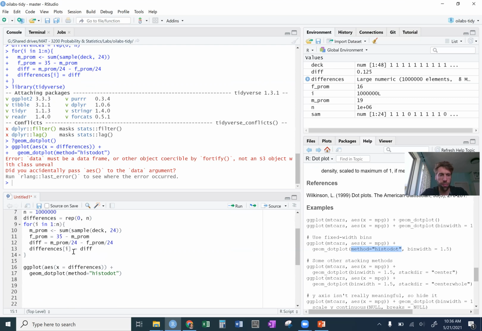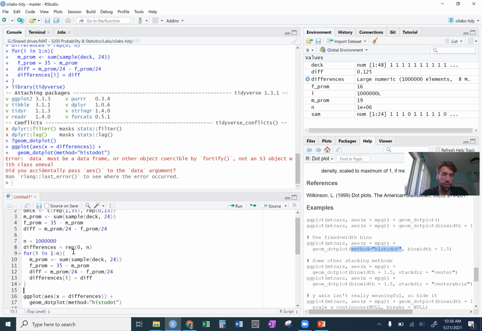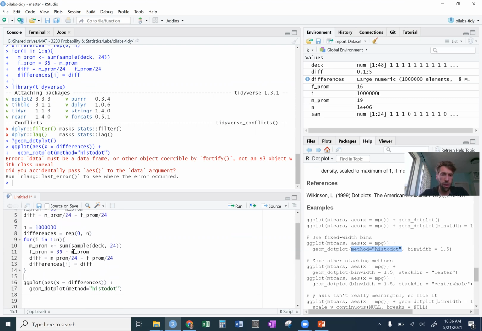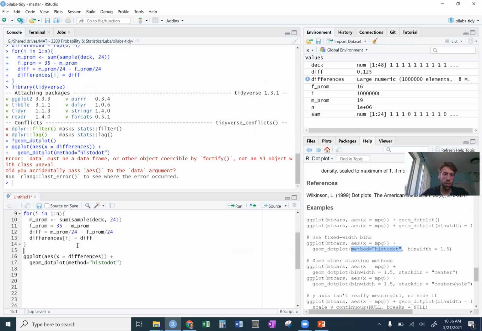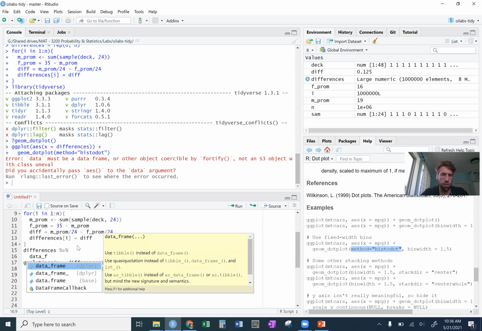So let's make it a data frame. So I could do differences, then data frame.